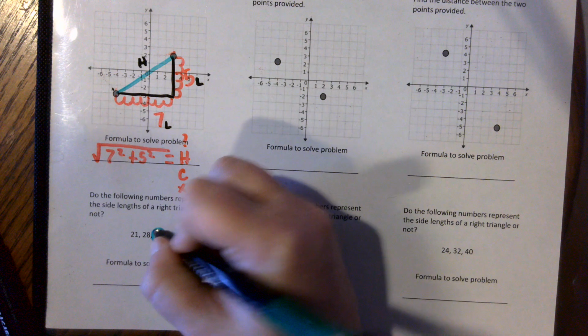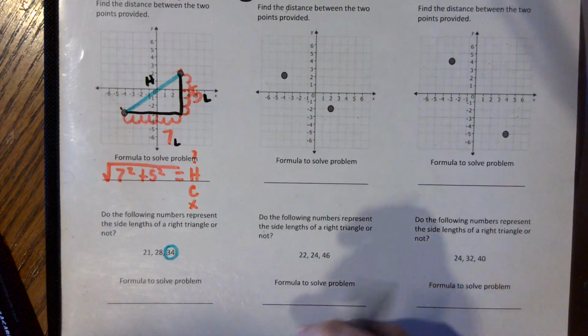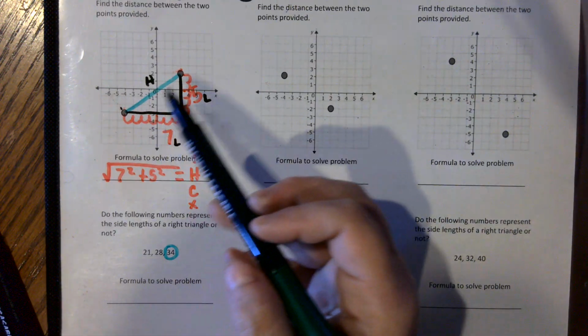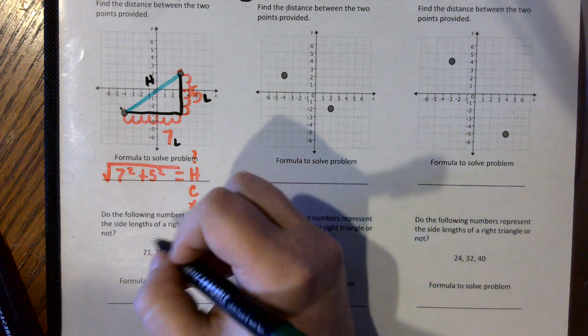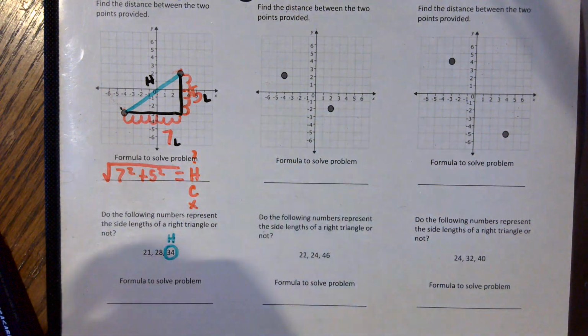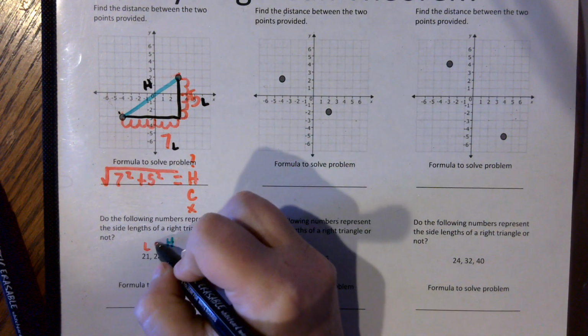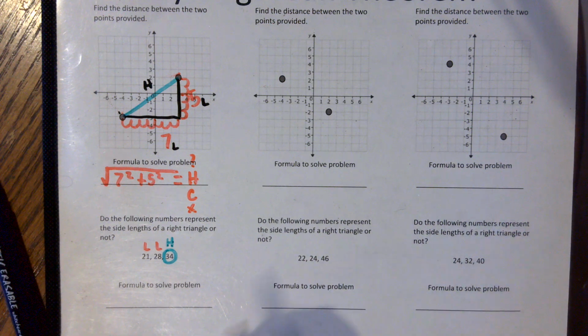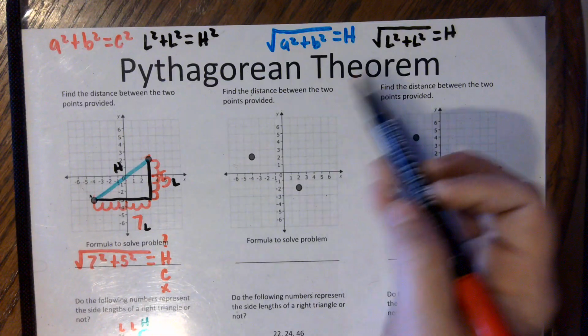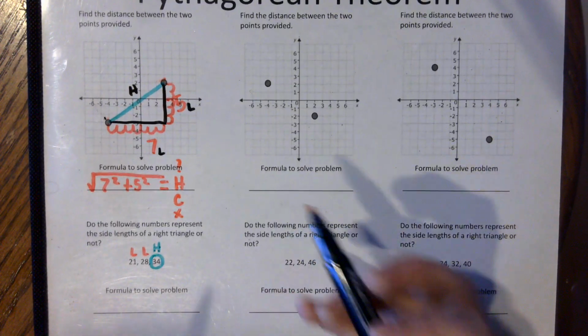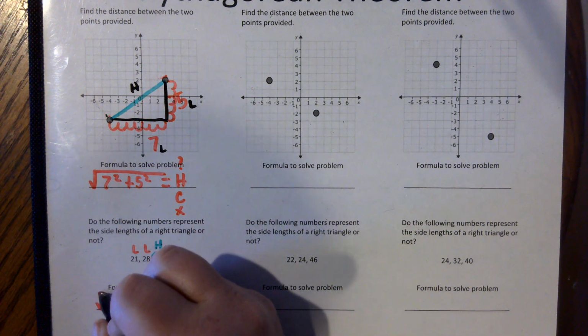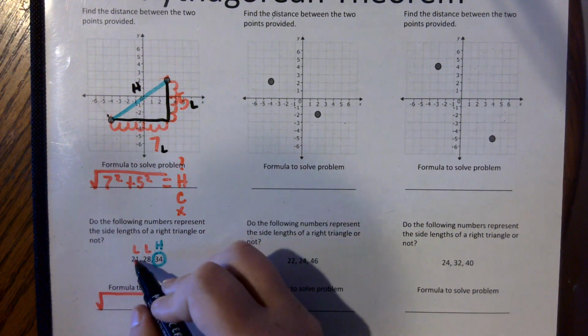It'll be the largest number because the hypotenuse is the longest side. So this is our hypotenuse, which means that these other 2 are legs. Now that we have them labeled, it is easy as following our little formulas that we have up here. We know it's going to be the exact same that we just did. Square root of our leg squared.